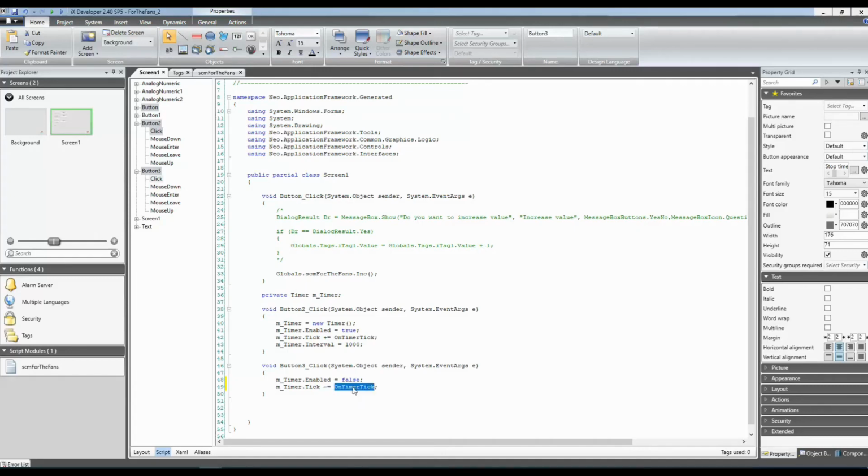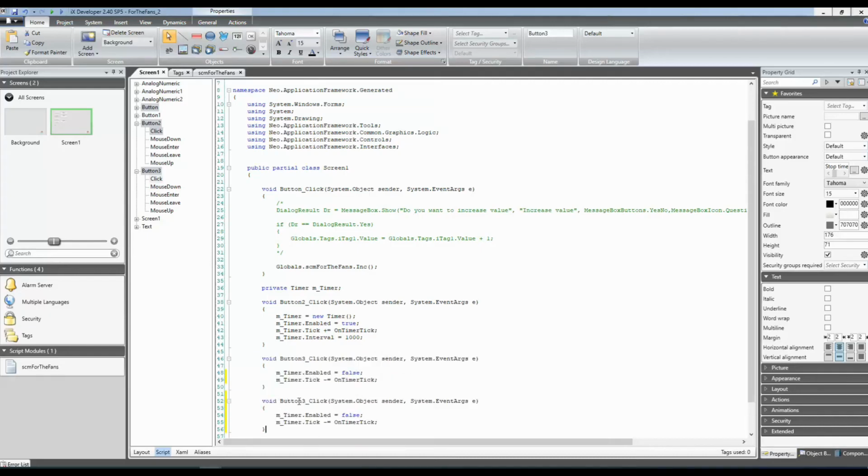So now we want to create what's going to happen in this event, so we can copy this as a frame for it, and here we will use it. We will take this text that is the event and put it here. And here we wanted to add 1 every second to iTag 3.